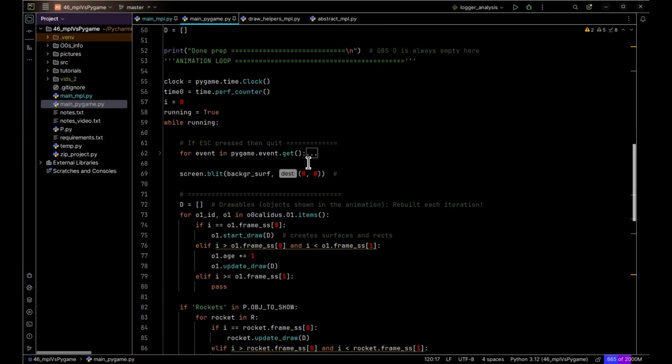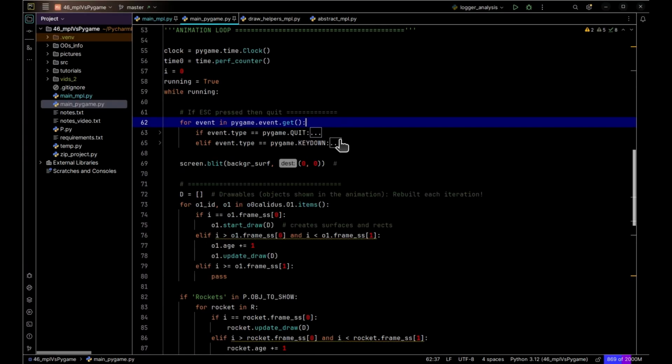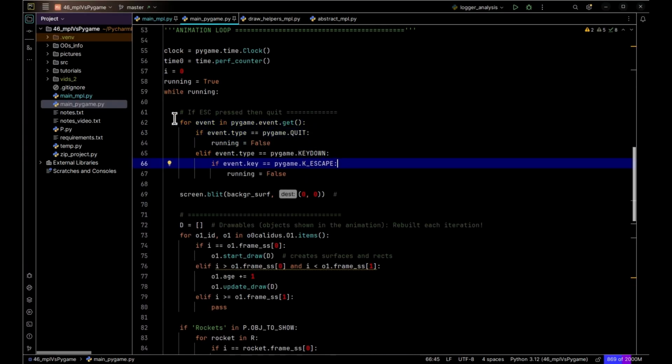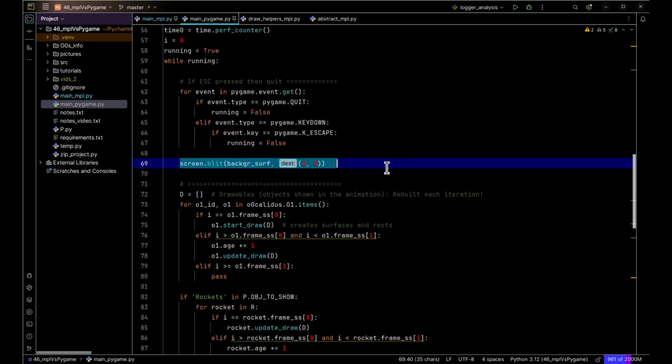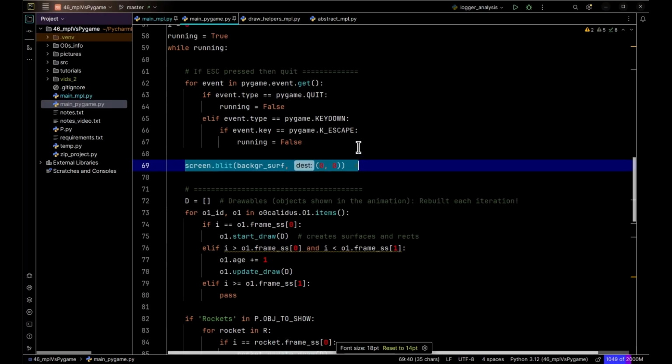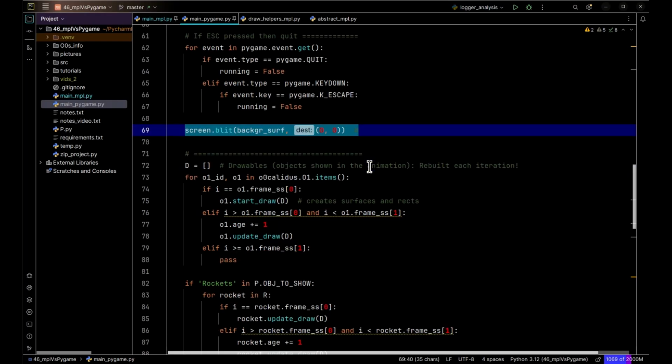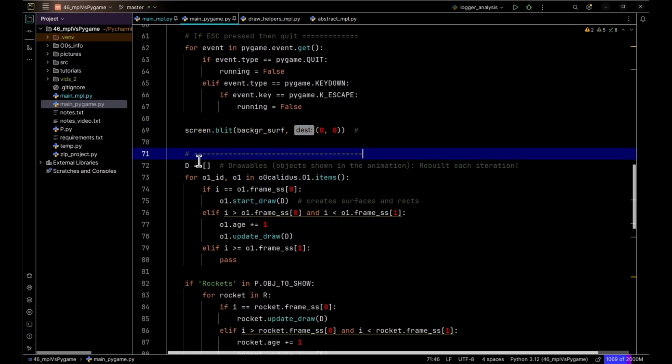So we go through the animation loop. First thing I noticed is that I cannot kill it using Ctrl+C, so I have to write this messy thing that kills it if I press escape. The next thing is blitting. In the Matplotlib code, all you know about blitting is that setting it to true makes it faster, but in Pygame you have to work with it more manually. Practically here, blitting means showing, and so think you have an empty screen, and what's the first thing I want to draw on it? It's the background picture. And then I'll draw more things on top of it, and the order in which they are drawn depends on their position in this list of drawables.